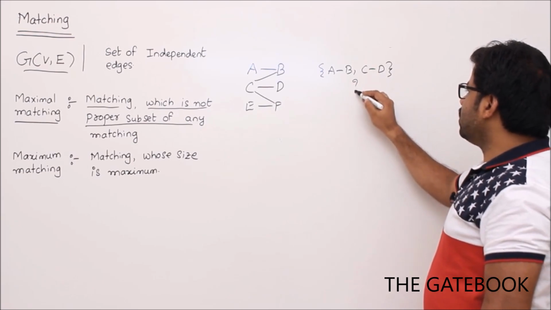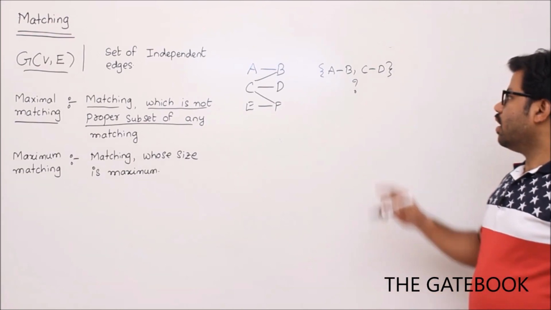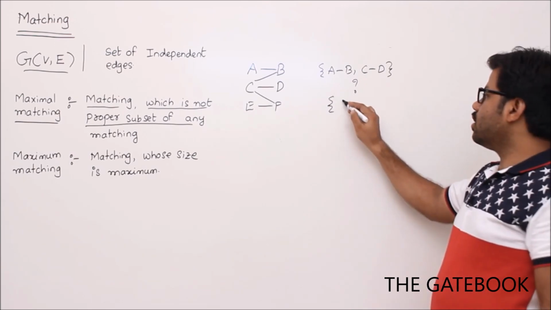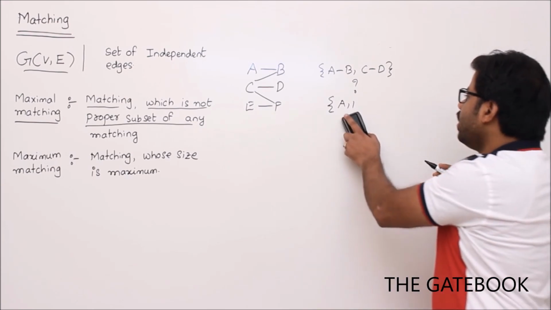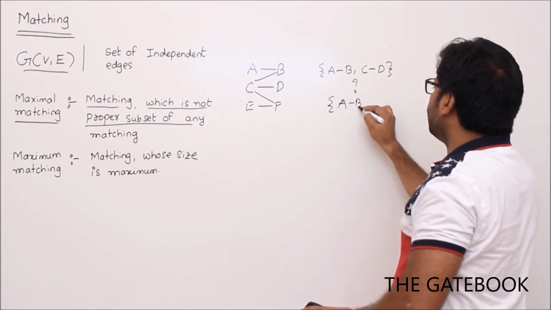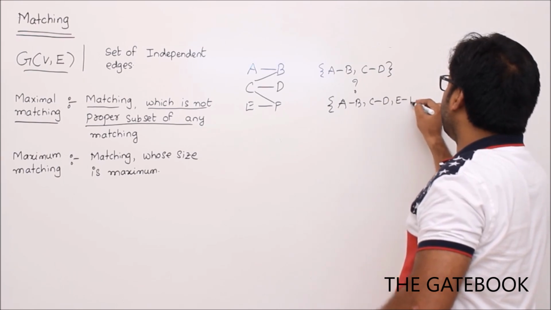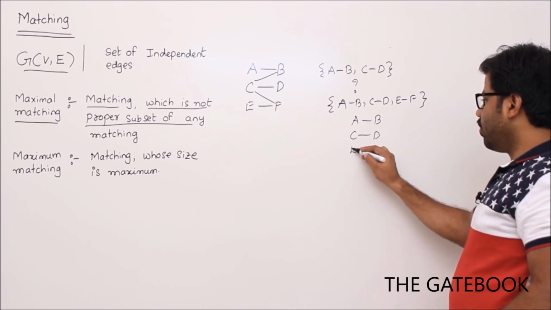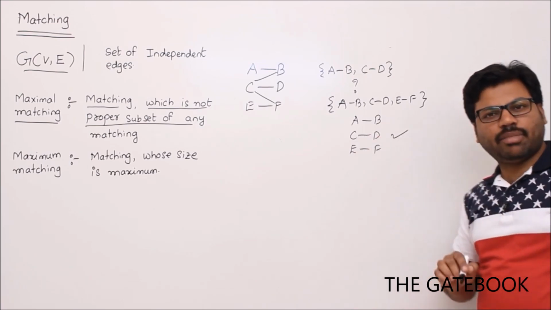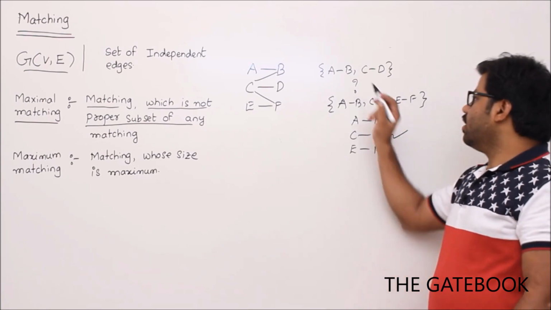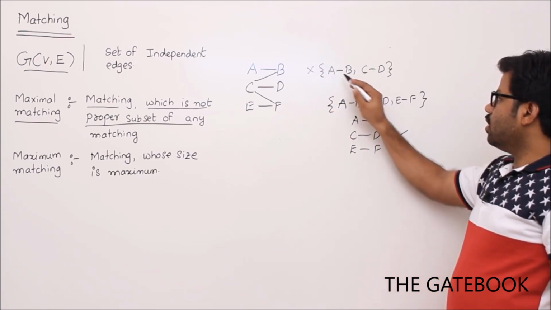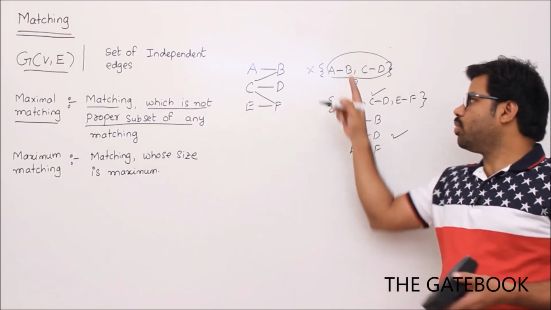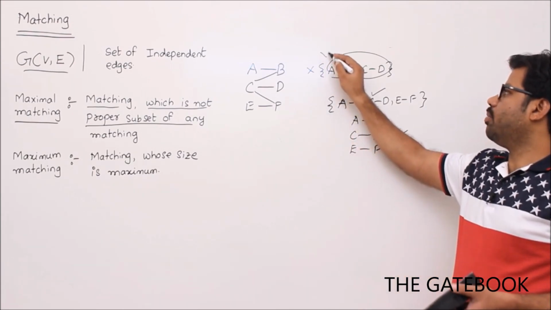So the set of independent edges, one possibility I am talking about, is AB, CD. The question is, is this AB, CD a maximal matching? Really, is it maximal? There should not be a superset which is a matching, but there is one. You see, I can add EF: AB, CD, EF. In pictorial representation it will be like this. Is it not a matching? Yes, it's a matching. Whenever this is a matching, then the smaller one cannot be maximal because it is a proper subset of this matching. If some matching is a proper subset of another matching, then that cannot be maximal.